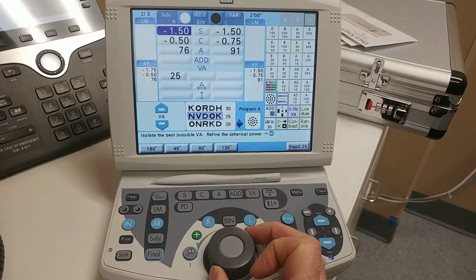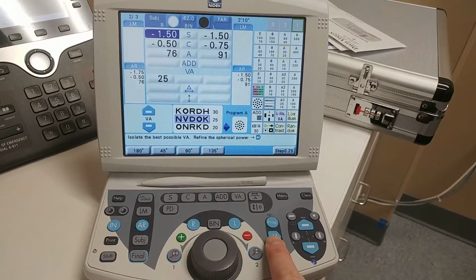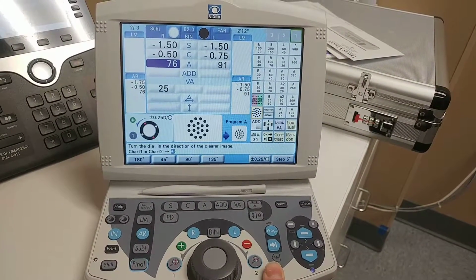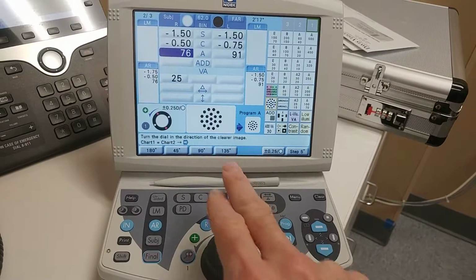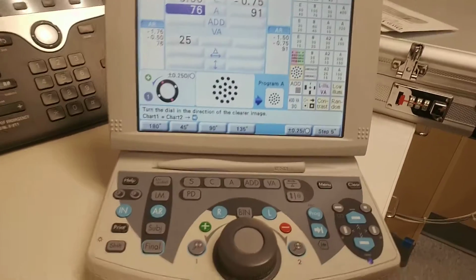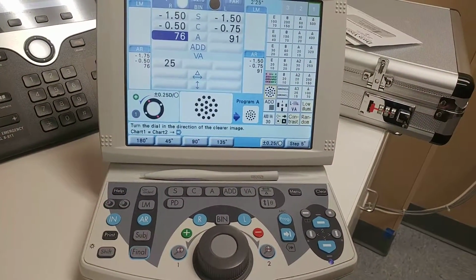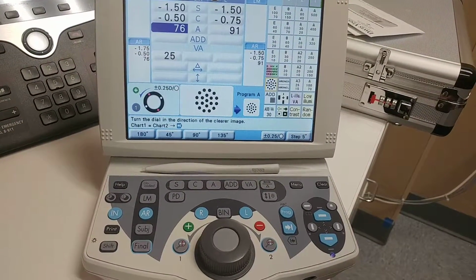So now we're going to go check the axis. Again, this arrow button automatically will go to the axis. The way it does the axis is there's actually dots for the patient to look at. I just say that those dots are going to be kind of blurry, but I'm going to give you two different choices and tell me which one you think is better.